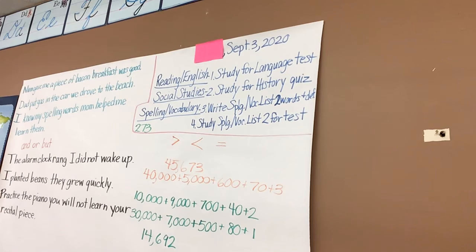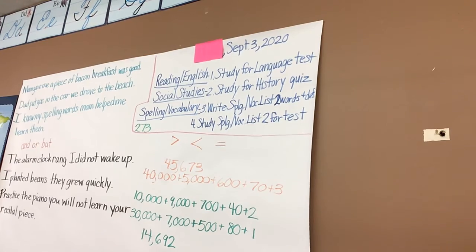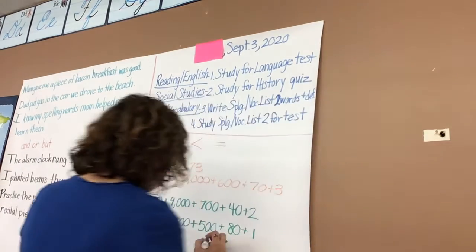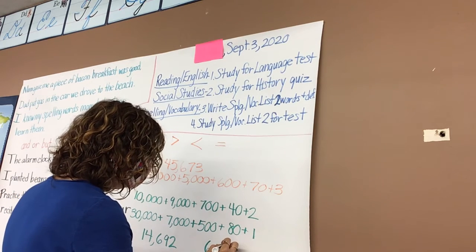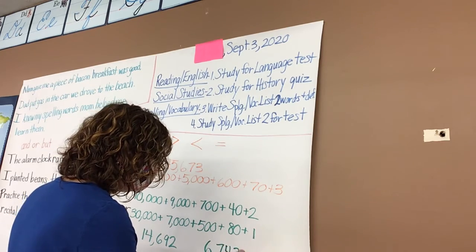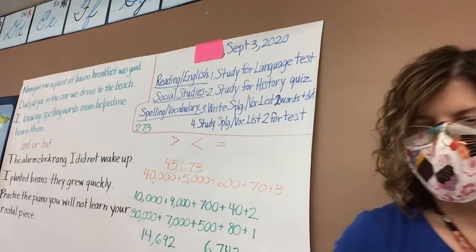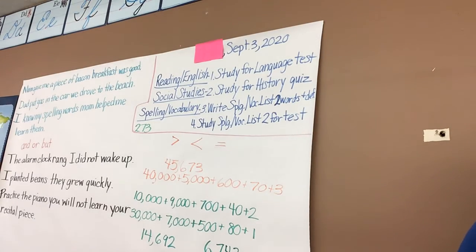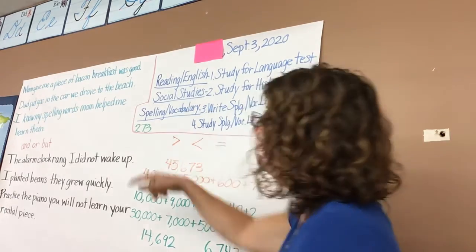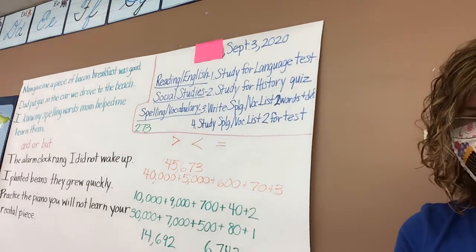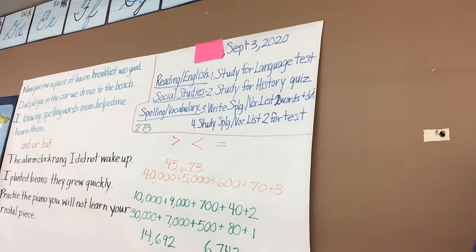All right, the last one is word form. So we need to make that word form written as standard form. So what does it say? 6,743. So above the words, you need to write 6,700. What else? 43. Which one's bigger? The one you just wrote. So gobble that up, and this time it is greater than. 6,743 is greater than 2,743.